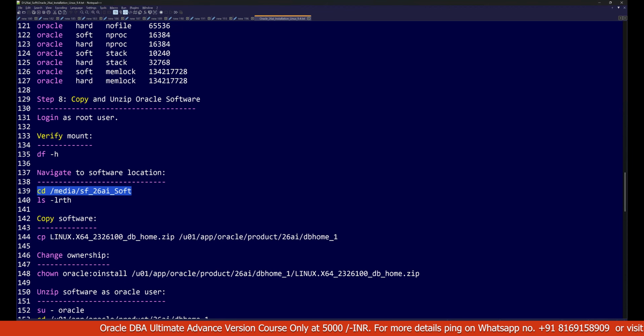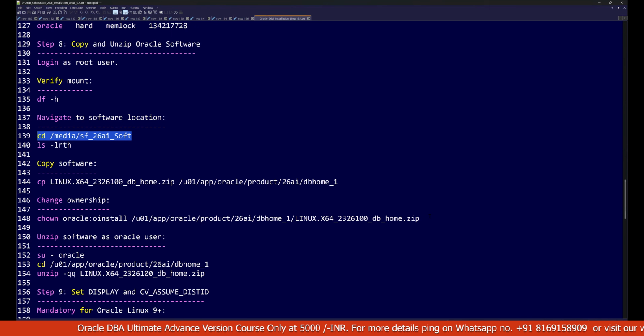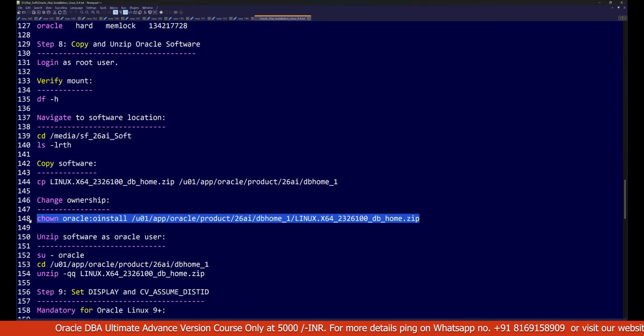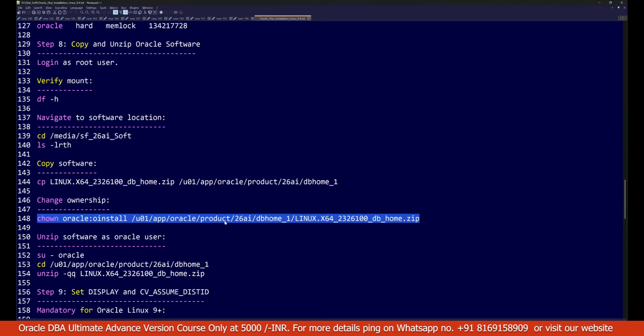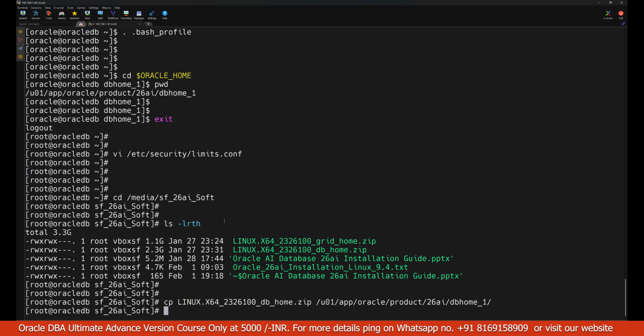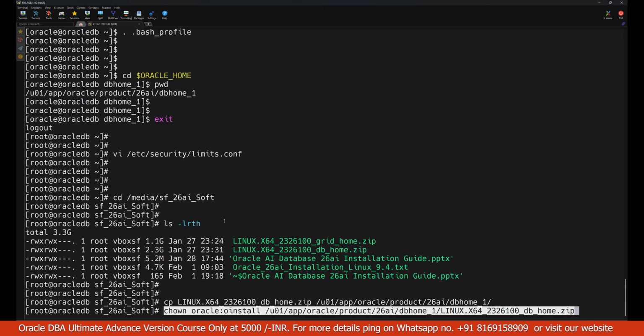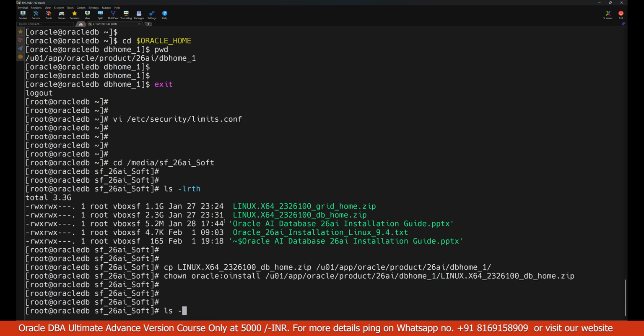First, we'll copy this file, and then we need to change the ownership of the file also by running the following command. So we have changed the file permission here, and then quickly move to the next step.